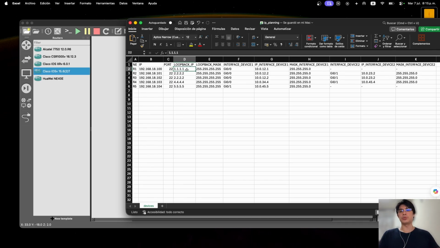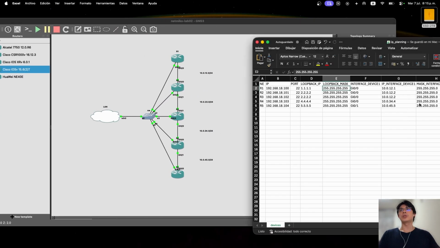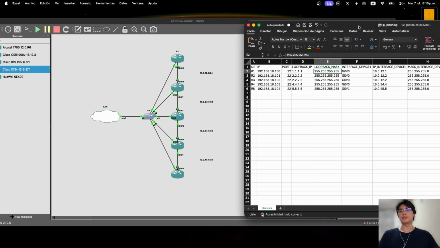Then we are going to configure a loopback IP, and in OSPF this IP is going to be the router ID, and the mask is going to be 32. Also we are going to configure the IPs of the interfaces that we are going to use for the interconnection between the routers.